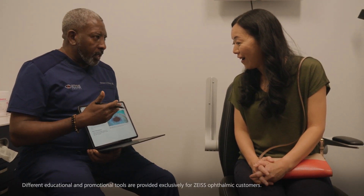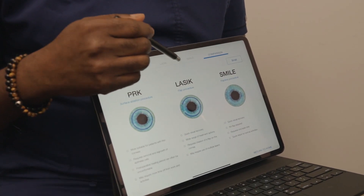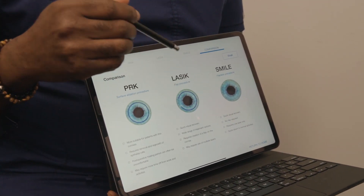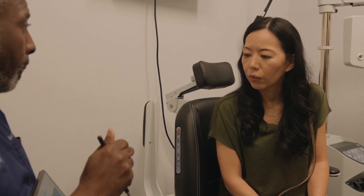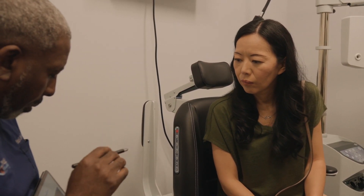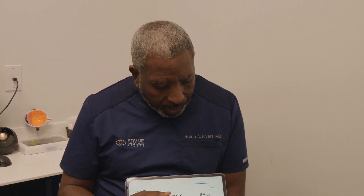On the iPad, there are a couple of things I use for refractive dial. The first is patient education — there's the Zeiss Appellate, which allows me to walk through the differences between PRK, LASIK, and SMILE. In essence, what it does is it basically 3D prints a contact-lens-shaped piece of tissue in your cornea, and then I go in and separate those bubbles through a small keyhole incision. SMILE — the reason I like SMILE is because I think it's the best of both.